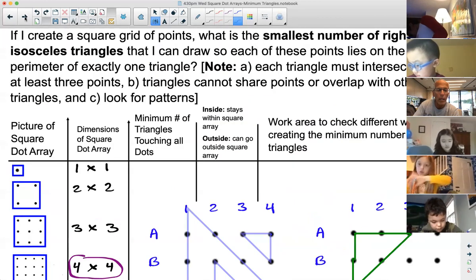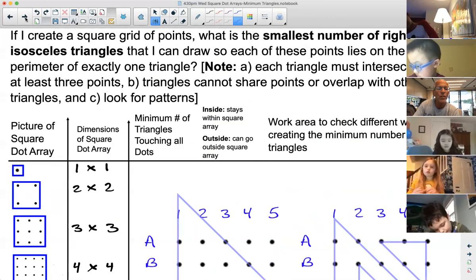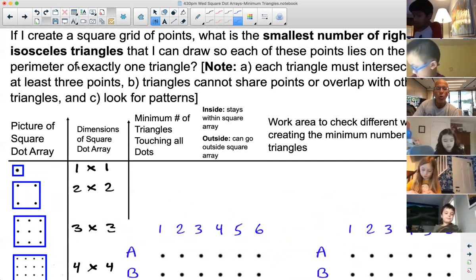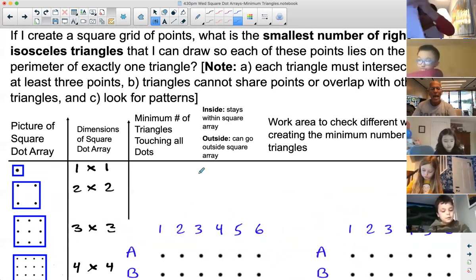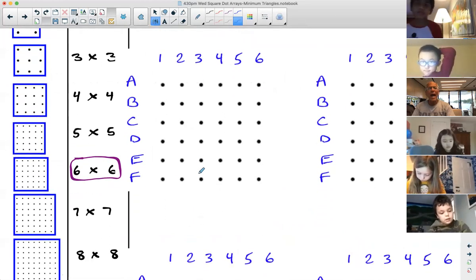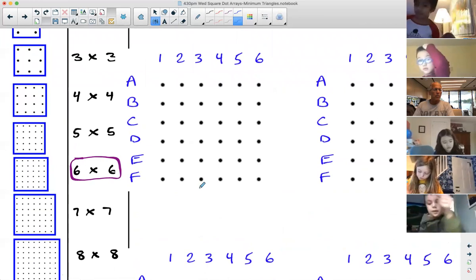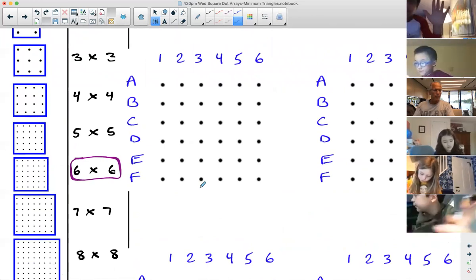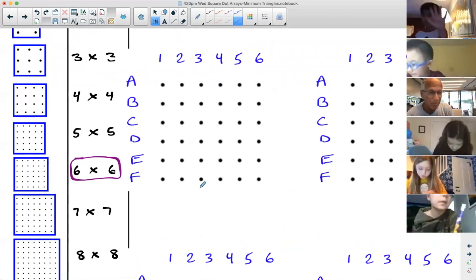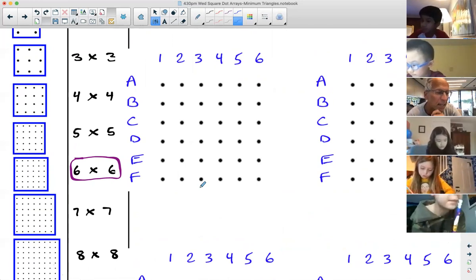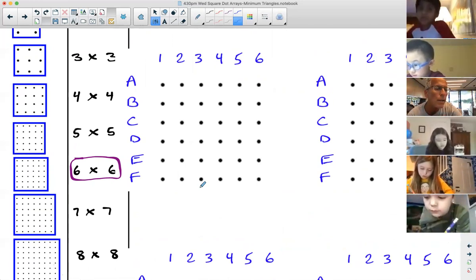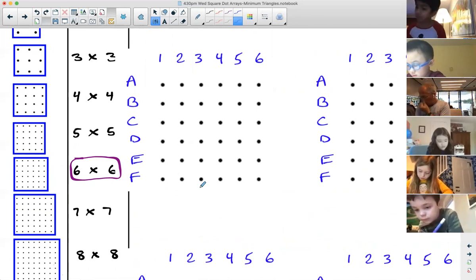Everybody really quickly, go to page 5 and try to find at least 2 solutions. Go for it. And by the way, a little hint: one is an inside solution, one is an outside solution.